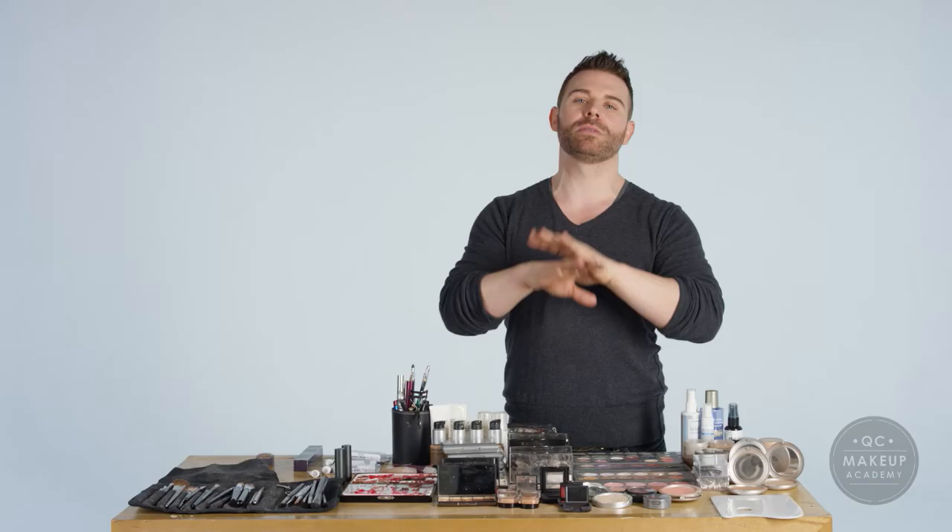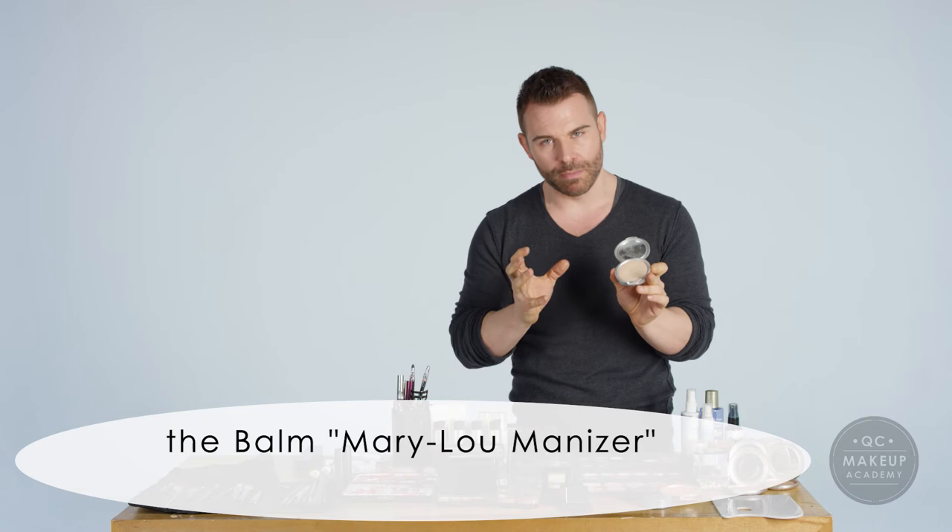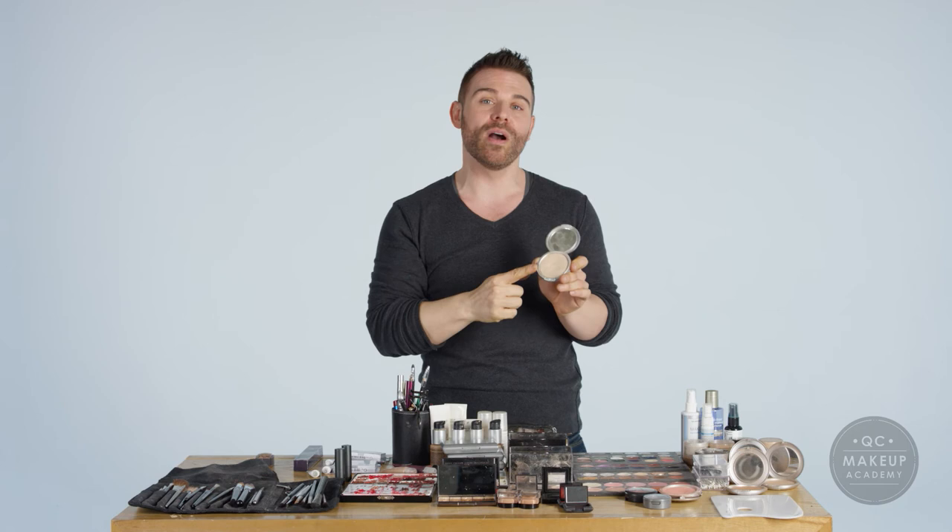A couple of other things that I consider specialty products that I'm just madly in love with. I have some awesome highlighters. This highlighter is my personal favorite — it's by The Balm and it's called Mary Lou Manizer and it gives the most gorgeous glow. I do recommend being careful with it because it's so pigmented that if you over-highlight it can look like there's metal on the face, like the top of a tin roof. Just the right amount and you are perfect. It's also amazing for lid shade, highlight below the brow, and the perfect little kiss at the inner corner of the eye.